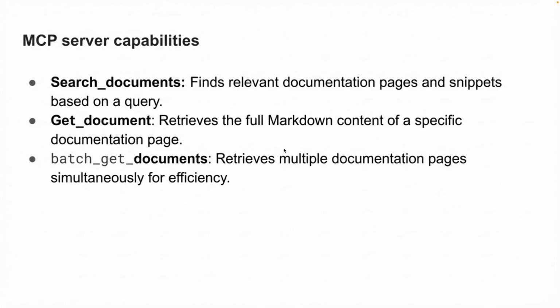These are the tools behind the scenes, the MCP server capabilities: search_documents, get_document, and batch_get_documents. Using these tools, your AI agents can directly talk to the official Google documentation and retrieve the information for you. So how do you use it in your MCP client or any sort of IDE agent, for example, Gemini CLI or Anti-Gravity? We will see a quick demo using Anti-Gravity and also the Gemini CLI.